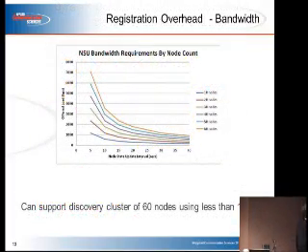And this is just another, I think, very simple chart. The idea is that this is about managing the registration information generated by this technique, and the idea of this particular chart is to show that you can maintain this information within a cluster for a very small amount of bandwidth. This is very important because there are networks in which bandwidth is a very scarce resource, particularly in mobile networks.